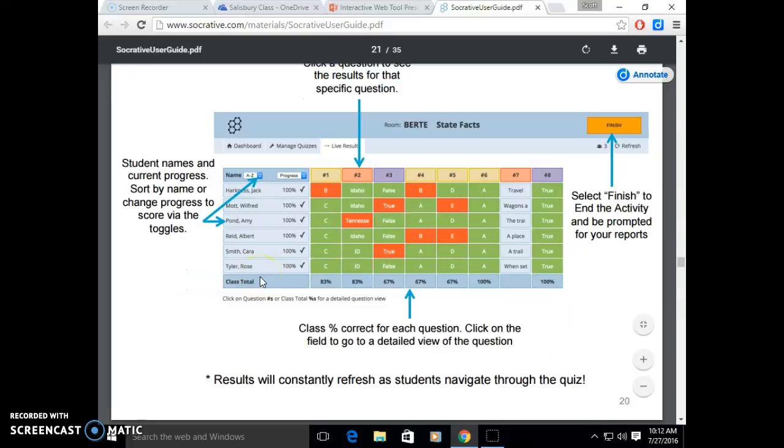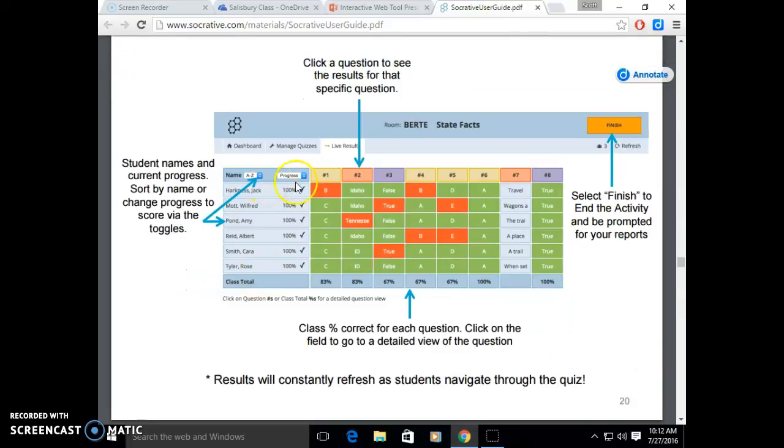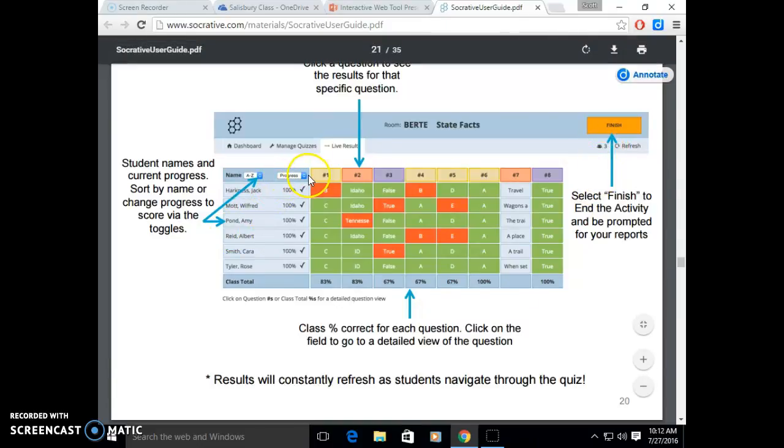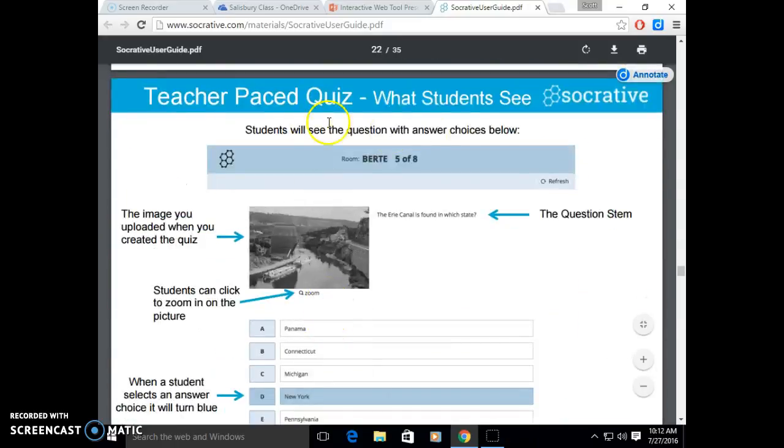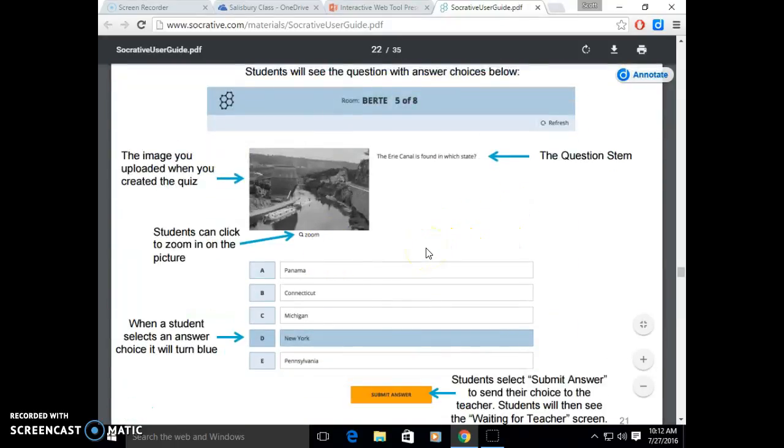Since I only did one student on my screen, this gives you a better sense of how it appears when you have multiple students involved. These are questions you submitted the answer as the teacher. This would be your short answer, which needs to be checked by the teacher later. How many students are still working, it gives you all that information. Progress, alphabetized. At teacher pace, and this is also a really nice feature.